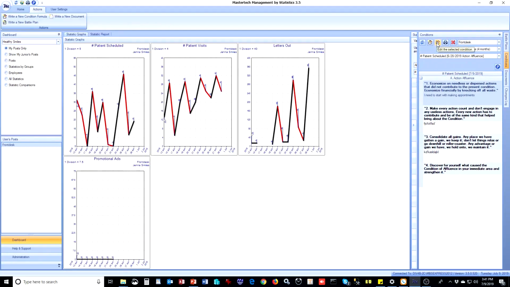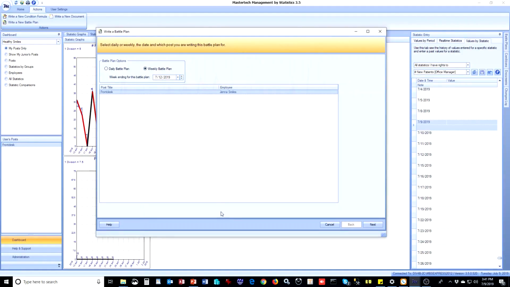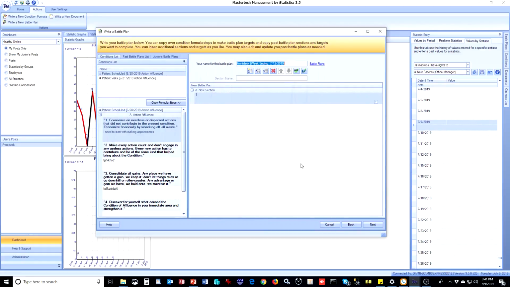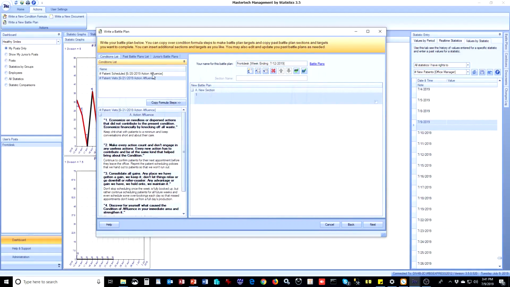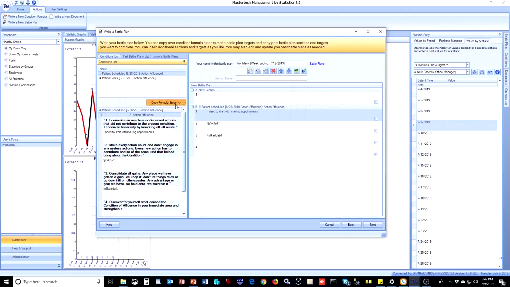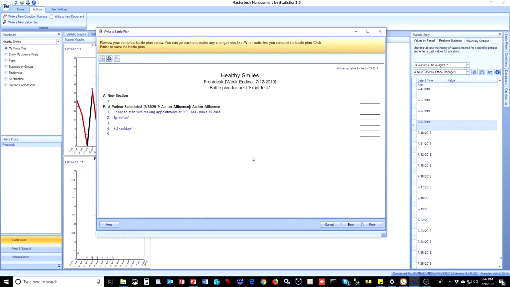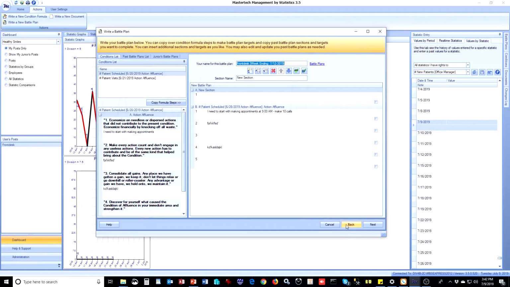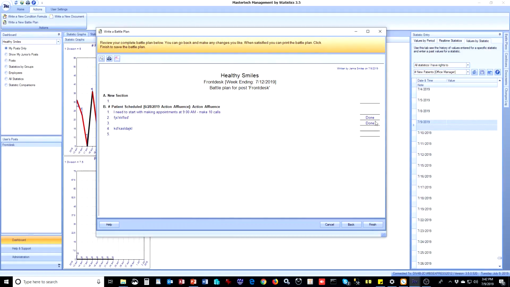And I can edit it here. Again, I can print it or delete it. Let's say I want to write a weekly battle plan for this post. I would go to next. The list of all the condition write-ups I have made will be here. So let's say I take this one and I'll be able to copy this formula. When I'm done, click on next. I will have a battle plan, which right now doesn't look like much. In the future I can come back and edit it, and let's say I have carried out those two actions on my battle plans. If I come to edit it, I will now see done.